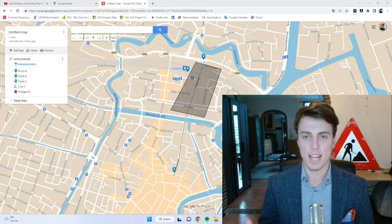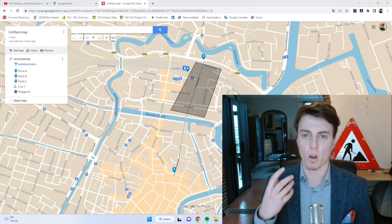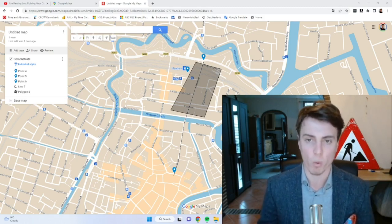Hey guys, my name's Stefan, and I'm an American transportation engineer. I moved all the way to the Netherlands to work with and learn from the best transportation system on the planet. And today I'm going to help you unpack the mystery of Janstraat — let's figure out what's going on here and how we can tweak the design to make this street function even better in the future.